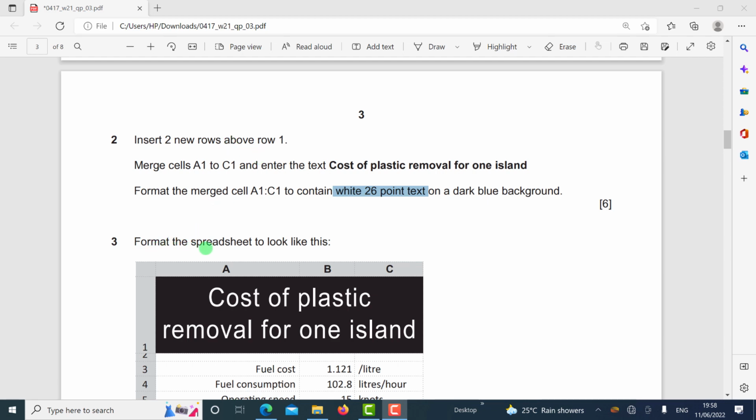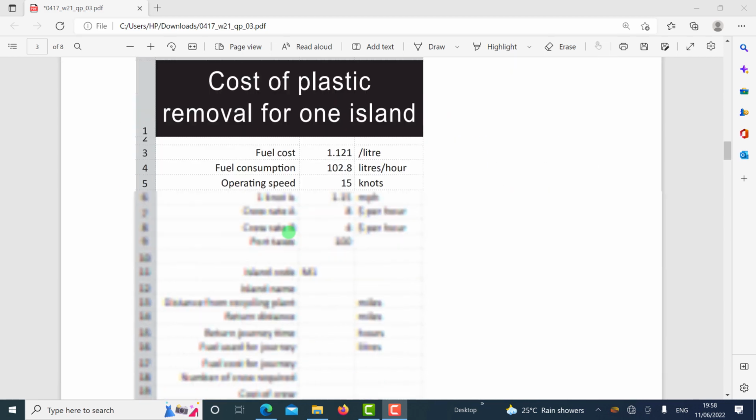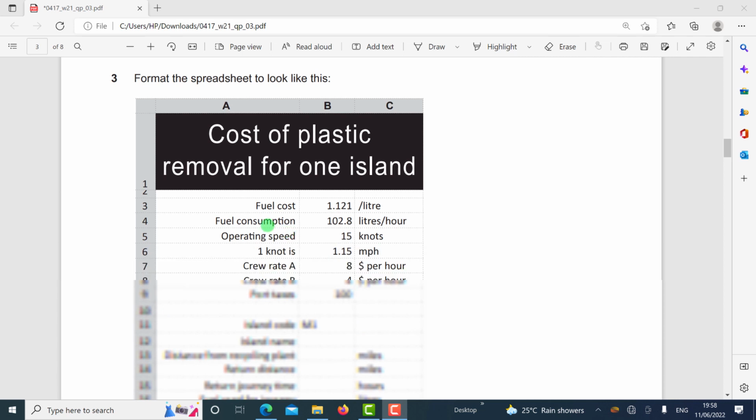Then format the spreadsheet to look like this. For it to look like this, that's what we quickly do. We can see that the model given on the question paper has the text in the first row to be wrapped.